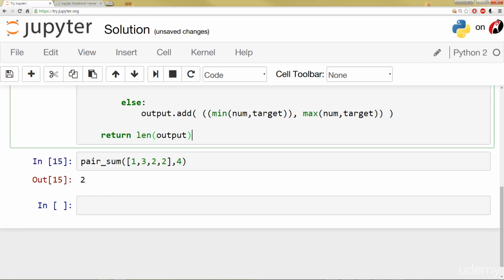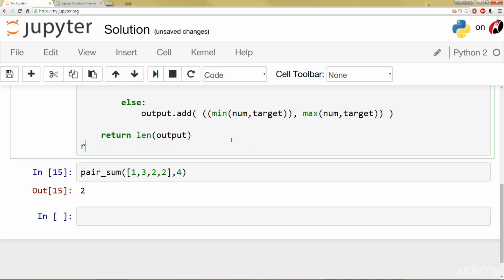Okay, now let's go ahead and add a one-liner to print out the actual tuple. So I'm going to comment this out and say return. This is a little trick to print a new line. And I'm going to join, and I'm going to map a string to the list of the output.